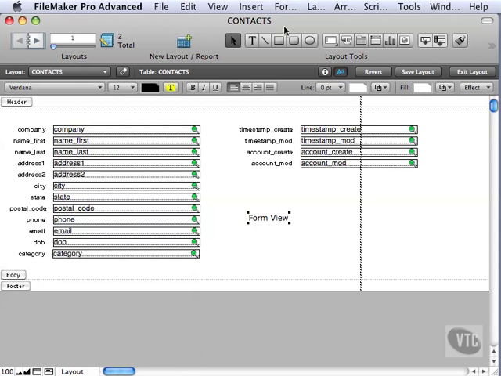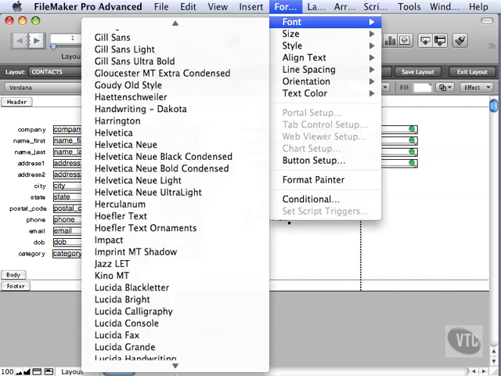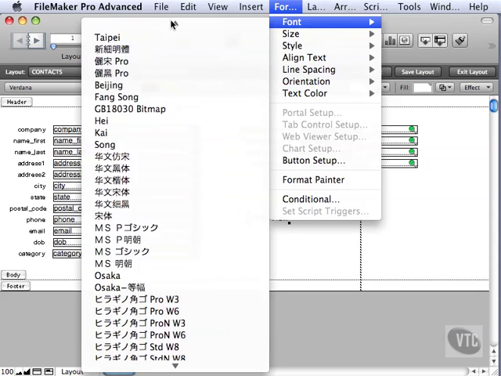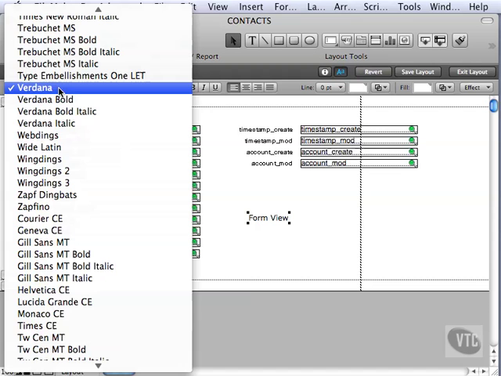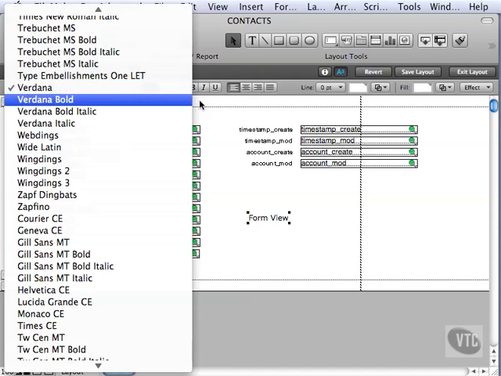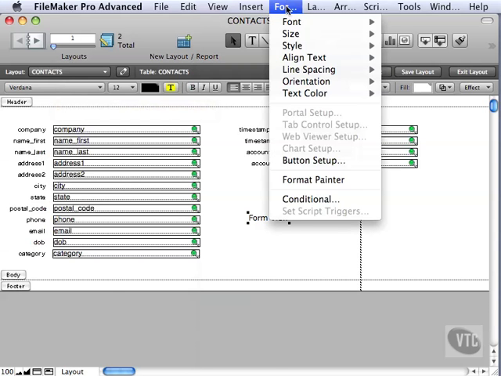Now you also have your menus up here. Of course, you can get to fonts here. The reason I like it, notice the difference here? You see that you have to scroll down to get to what you're selected on, right? You can't see it right away. We just pass this up here. But if we go to this menu, you'll see it's already scrolled down to where you want it. I much prefer using this font menu here. But sometimes you may want this one because you may want to start at the top. It all depends on what you want to do.